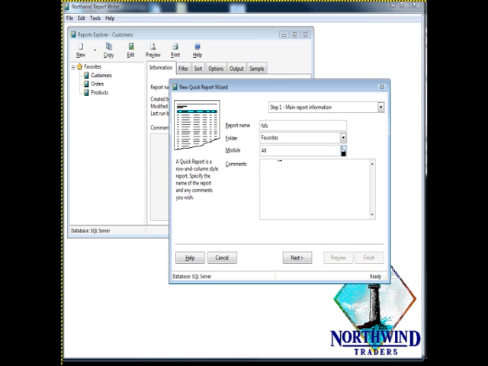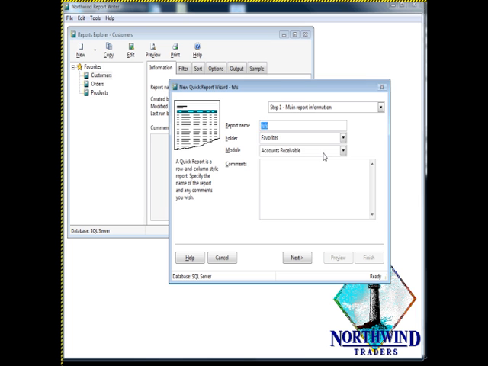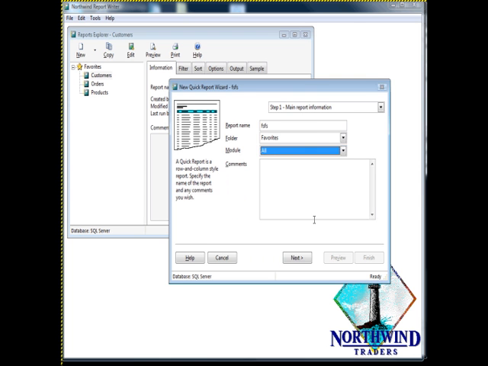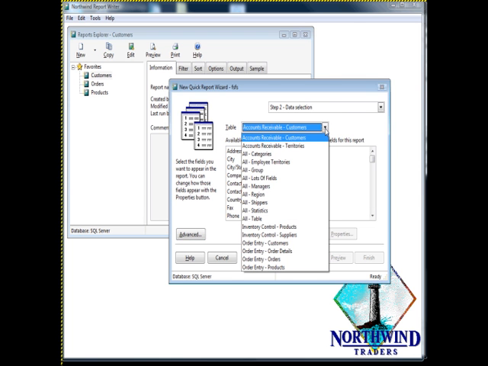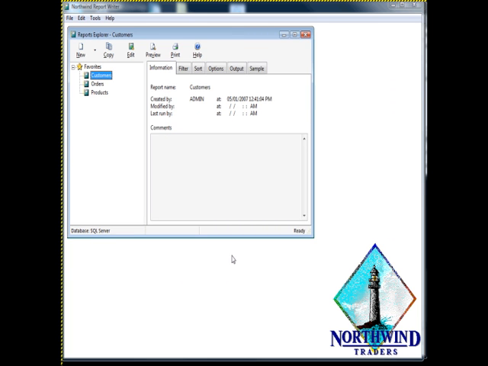So for example, if I choose accounts receivable, then I only see those tables that are in the accounts receivable module. If I choose order entry, I only see order entry tables. If I choose all, then we see all tables, but they're at least still broken down by data groups. So here's my accounts receivable tables, here's my inventory control, my order entry, and so on. So this makes it a lot easier for the user to be able to pick which tables they want to be able to query on instead of having to dig through a large list.